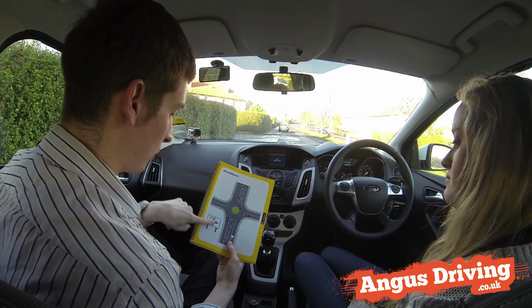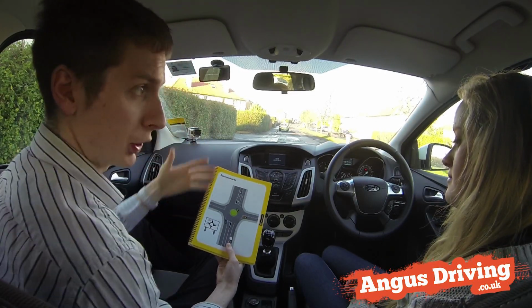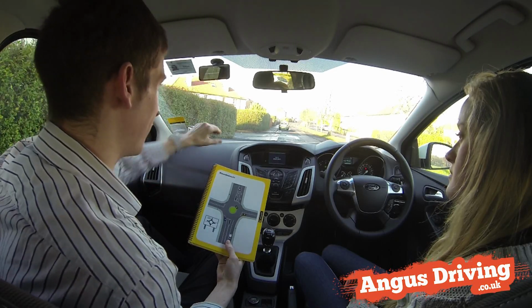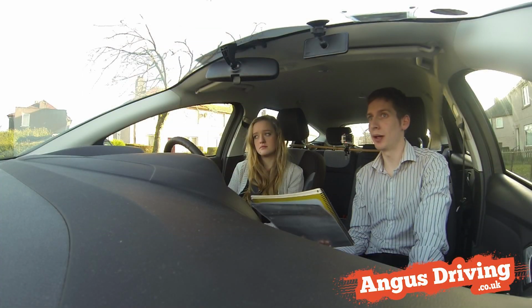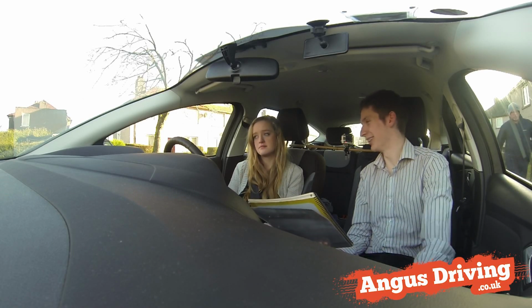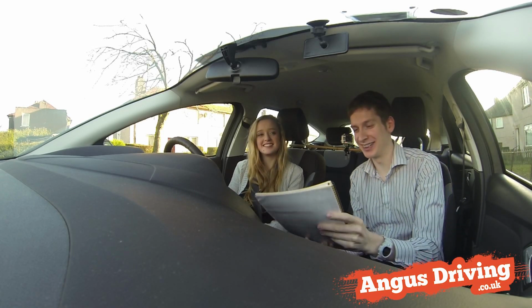Obviously, if there's not a signboard, then just like you would do for a junction in a housing estate, you would do a mirror signal at a distance that you thought was relevant enough. So maybe something like 10 car lengths or something. Depends how fast you're approaching it. But yeah, you've been good at judging that.